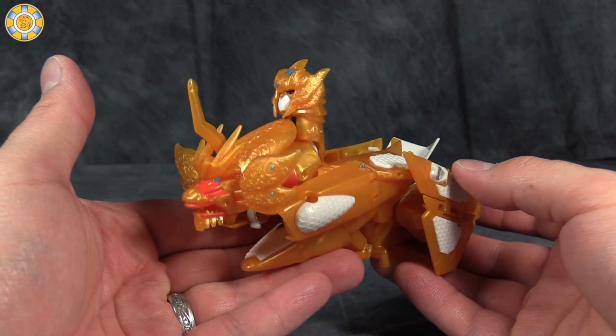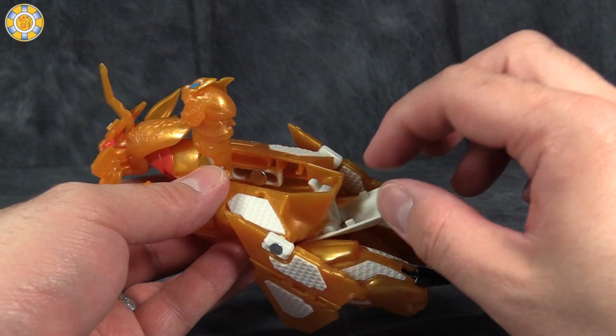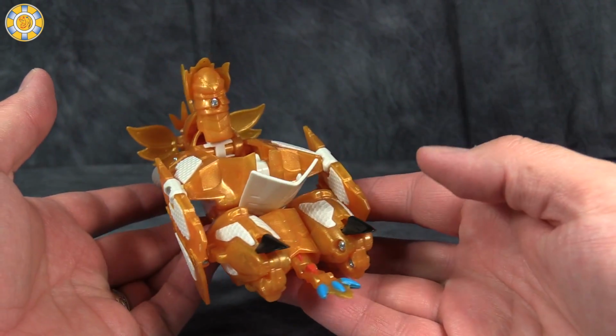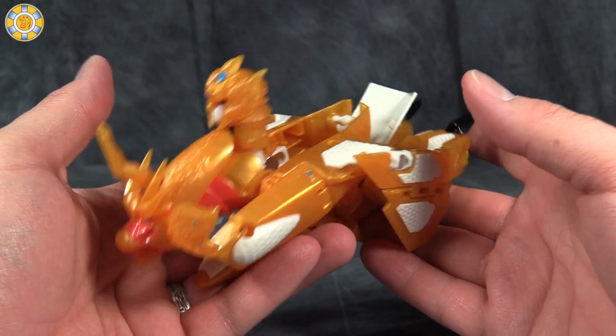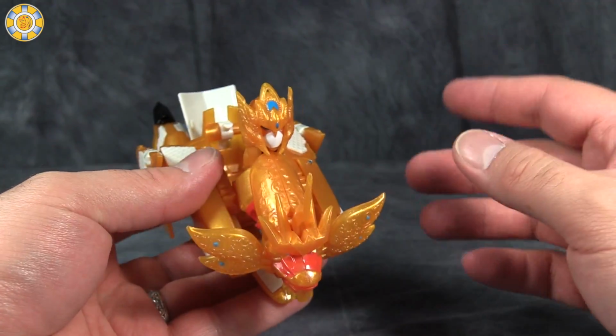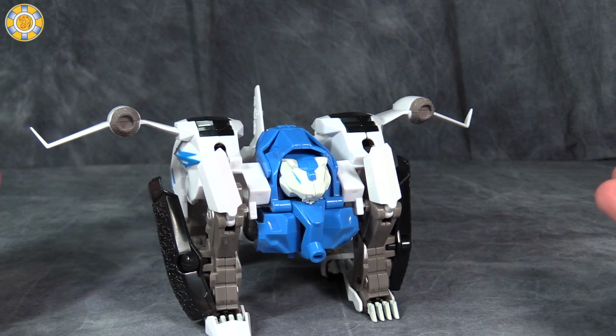So this is it. There's a giant gaping hole here, but that'll get filled. And yeah, that's it. Now when we do the final combining of everything, I'll put the little wings back on, but for now I'm going to leave them off. Next up is the tiger.